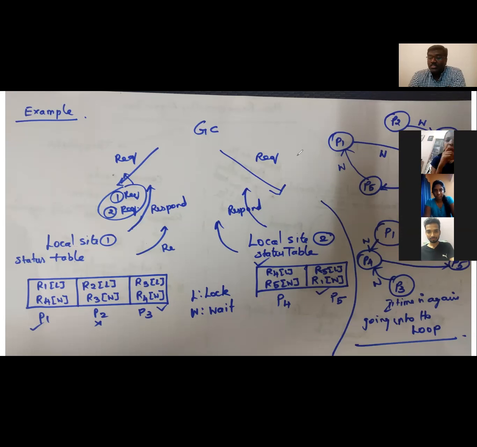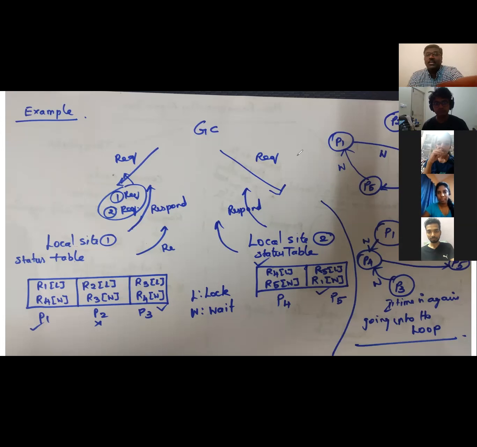Have you got the point? The deadlock situation. So how are you going to handle the deadlock situation in a centralized approach? This is all about the centralized approach. And tomorrow I'll be teaching you how the distributed approach works in a distributed network, and the hierarchical approach is the last one.